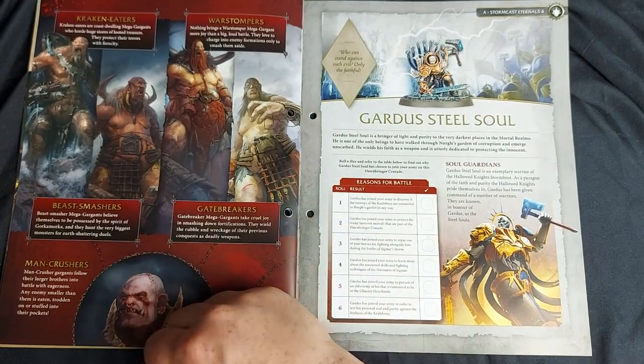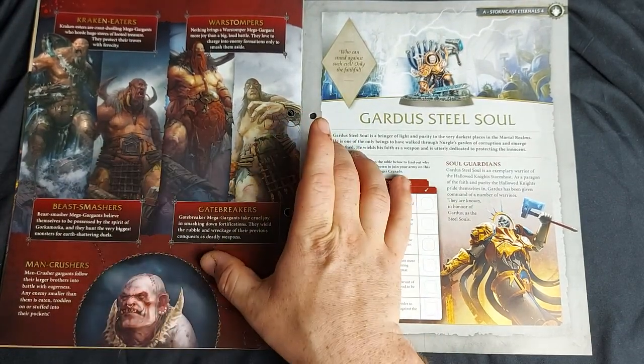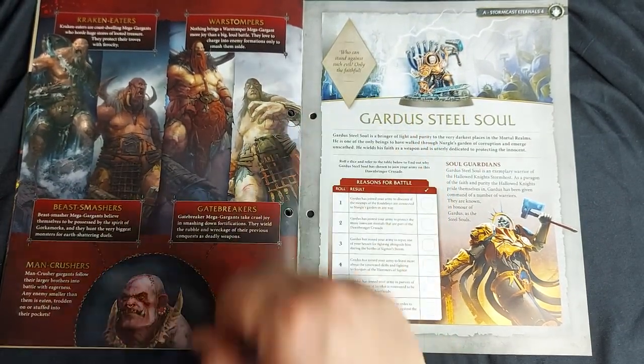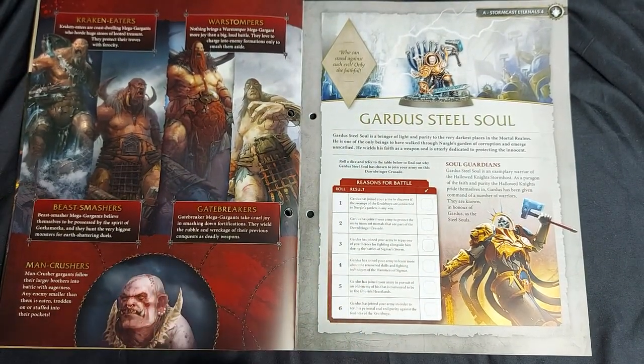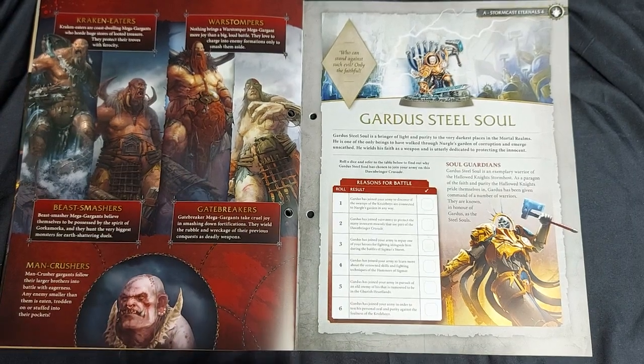And we have the Gate Breakers. These are the Mega Gargants that are apt at taking down fortifications. Finally, the smallest of the Gargants are the Man Crushers and the Ale Guzzlers as well.